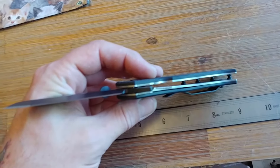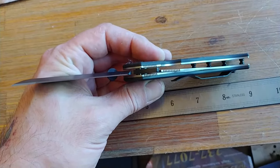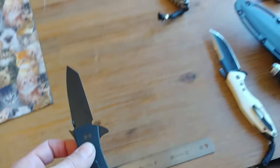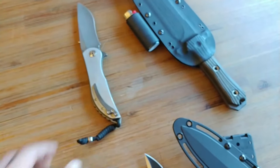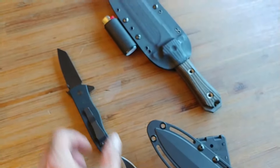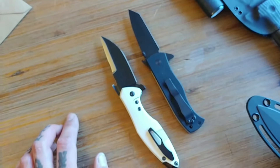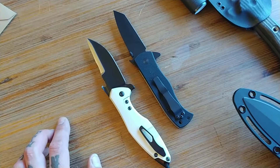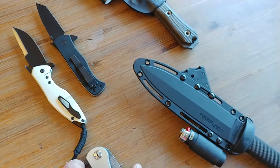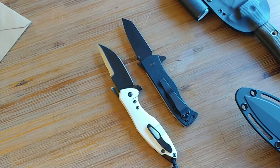So I was thinking, okay, I pulled the trigger — crap, what am I going to do now? This is going to suck and I'm going to have to take a little loss selling it. But no, actually I like this, and this will be around for a while. I think this will actually bump this guy out of rotation. This will go back in the safe, because just the plain fact of a recurve versus a knife with no recurve — maintenance-wise, it's a lot easier for me since I only use a bench stone type of thing, or I strop on my flat plate and on my belt grinder. So this will see carry occasionally, but I think it's actually been bumped out by this. Who'd have thought?